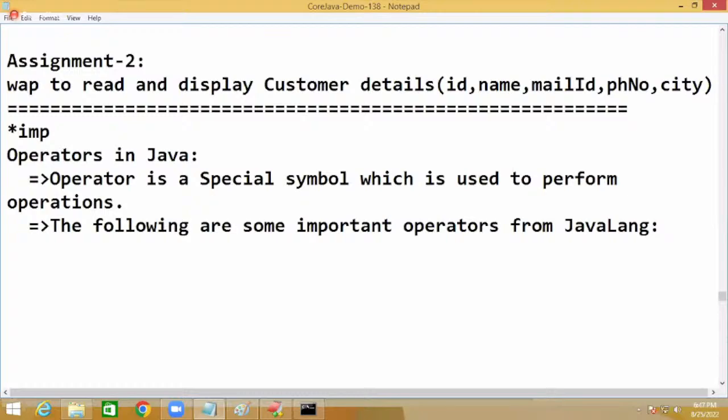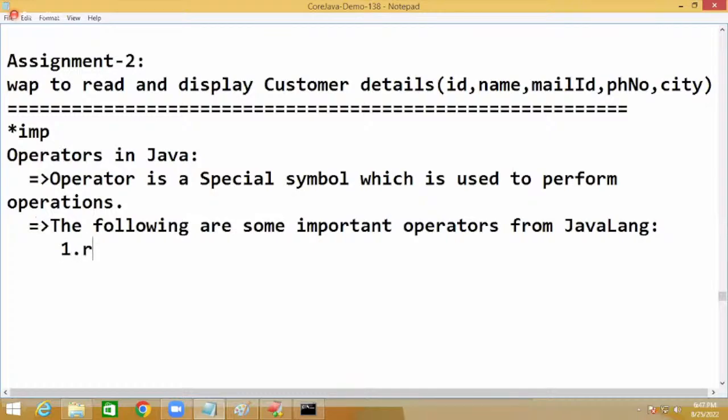Why am I saying some important? I'll take only 4 operators. Other languages will have bitwise operators, shift operators, conditional operators. Those operators we never use in the application area. So we popularly use 5 operators. Assignment we use daily, like a is equal to 10, right? The remaining 4 operators, I list them.